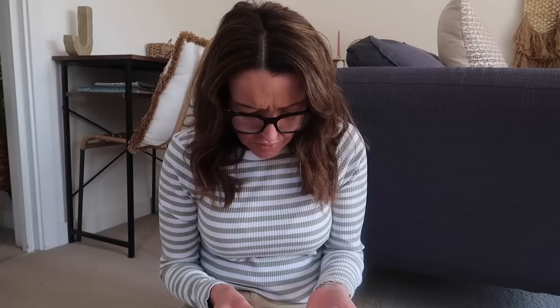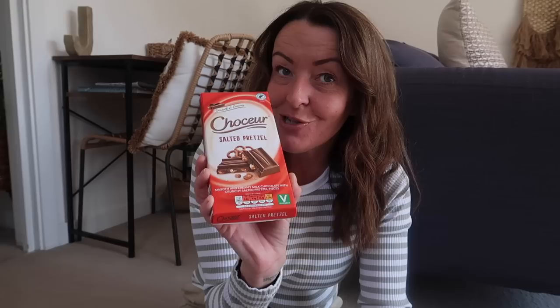Next food item: chocolate. If you haven't tried this Aldi chocolate you need to - it's the Choco brand salted pretzel milk chocolate. It is so so good. They do milk chocolate, dark chocolate, salted caramel and all different flavours, but to me you can't beat this one. It's amazing - a big chunky bar, nicely wrapped with foil inside. And the price: £1.99 for a big bar of chunky chocolate. So good.